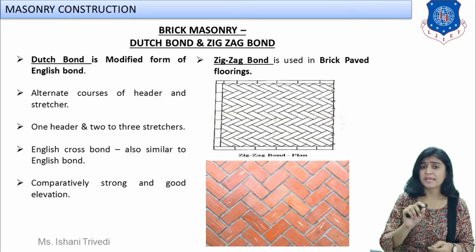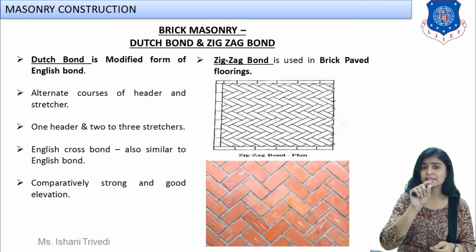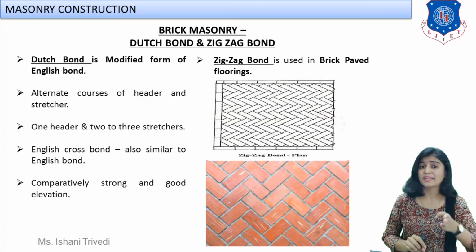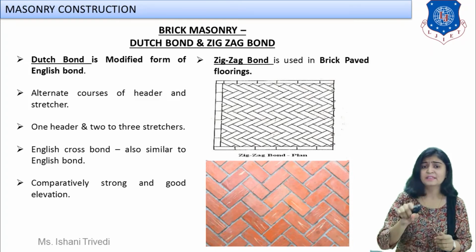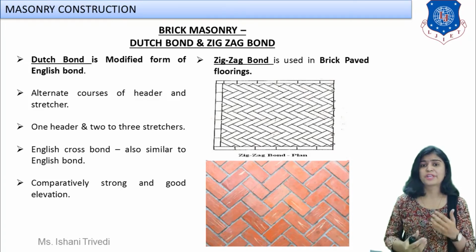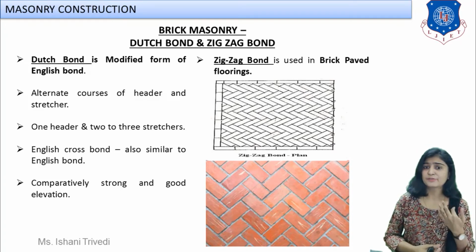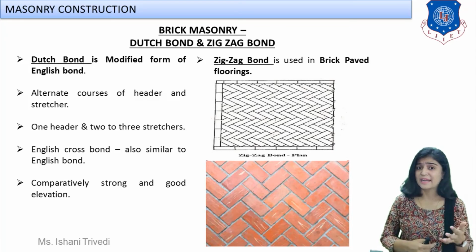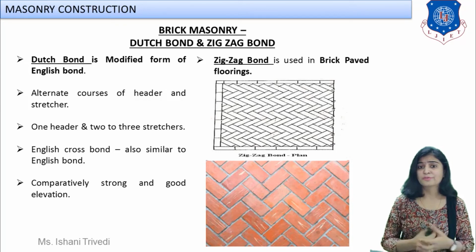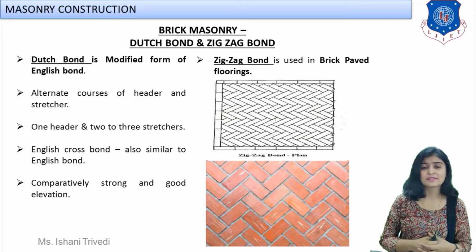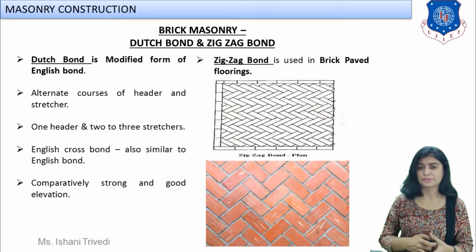But also we have over here the stretcher course at the top and at the last. We also have the headers. We have the coin headers over here, and then it will be arranged in a zigzag pattern. This is generally done for flooring purposes. Whenever you are providing a floor, you would have seen in a warehouse or a storage house, or even in the gardens where you want to provide a small footpath for jogging or walking, then in such cases the zigzag bond of brick masonry construction is used.